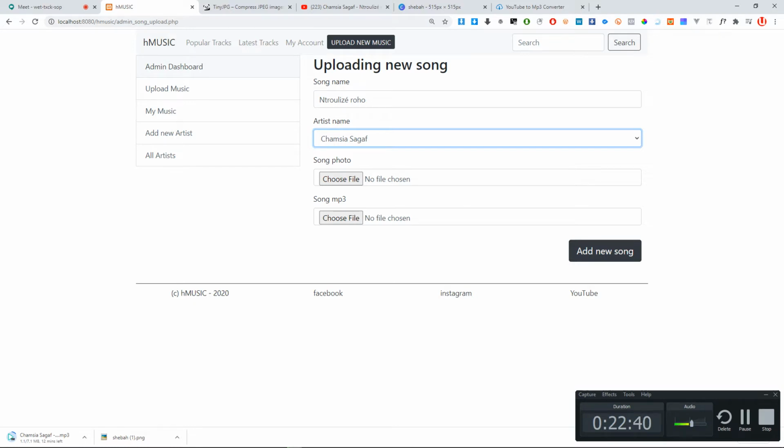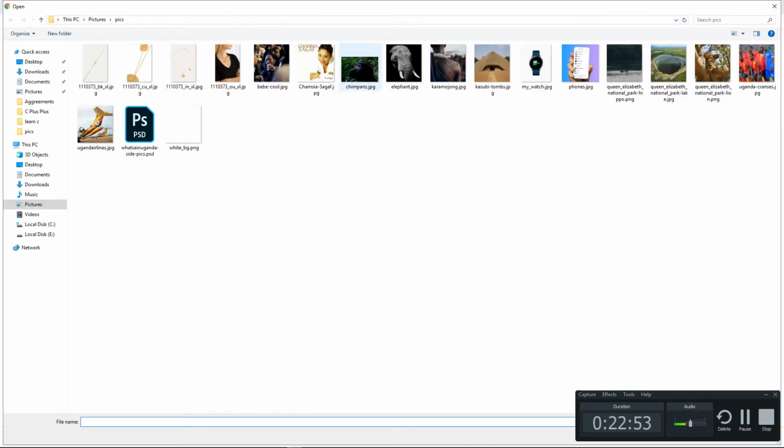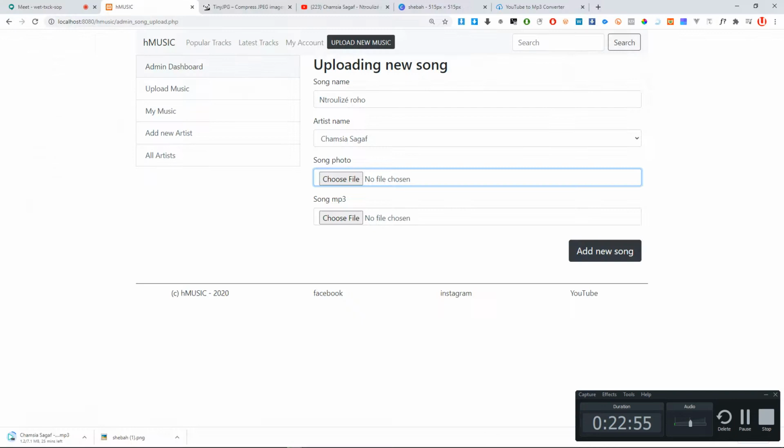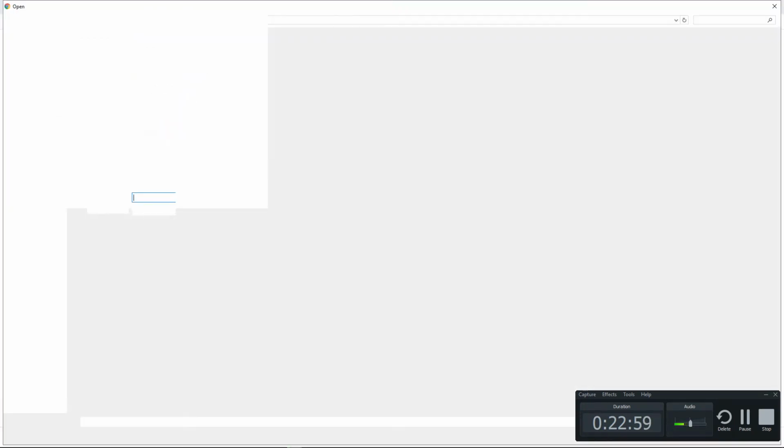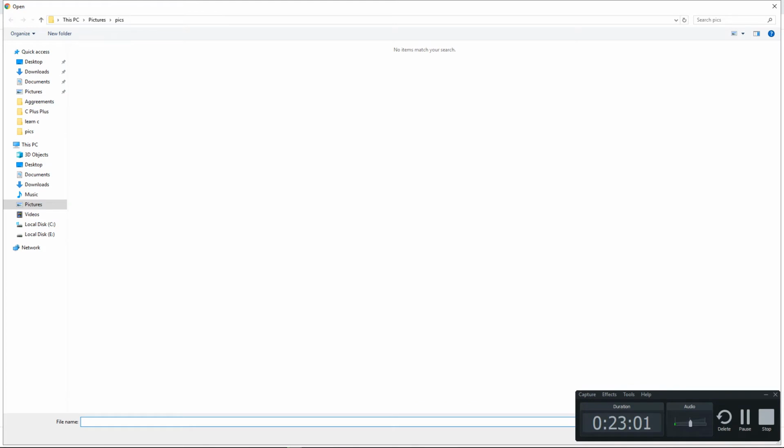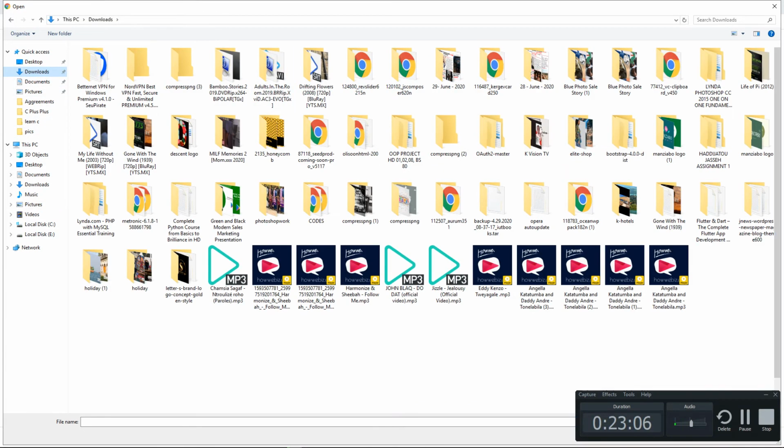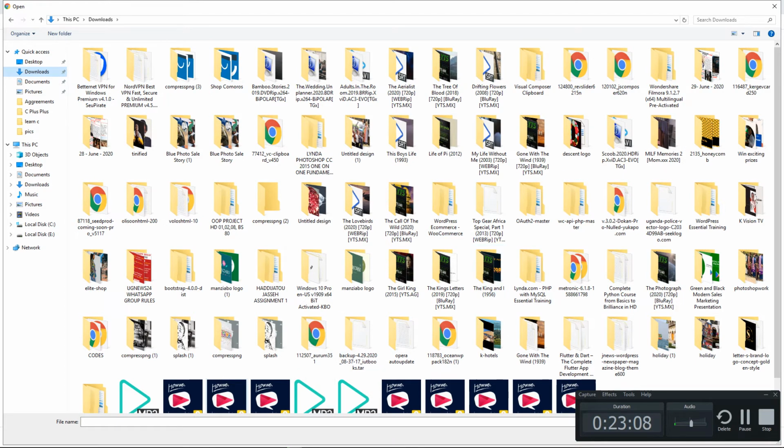What next? A song photo. This song must have a specific photo for it, but to save time, I'm just going to use the same photo as the artist. So I'll get this song photo, and then this MP3 song. I'll click here and get the MP3 song. I'll come here to downloads. I think I have some MP3 here.